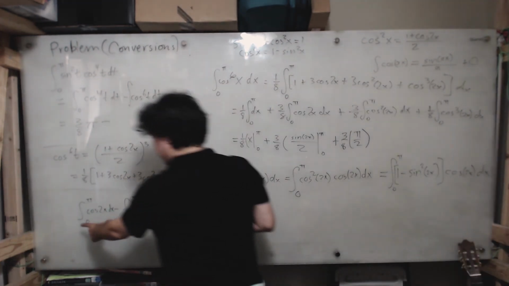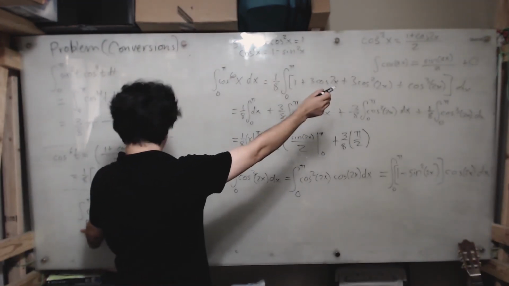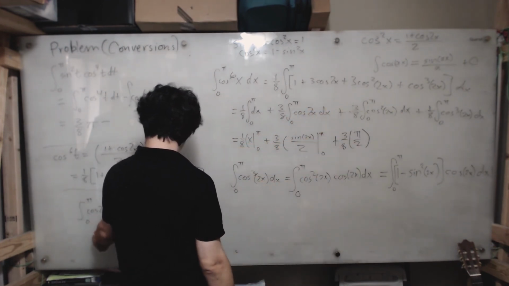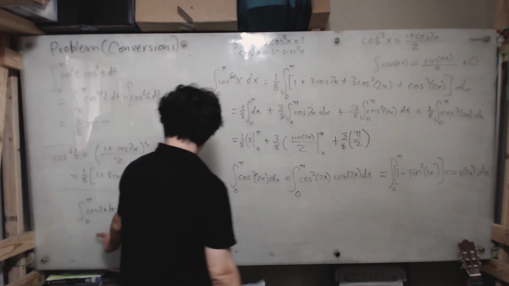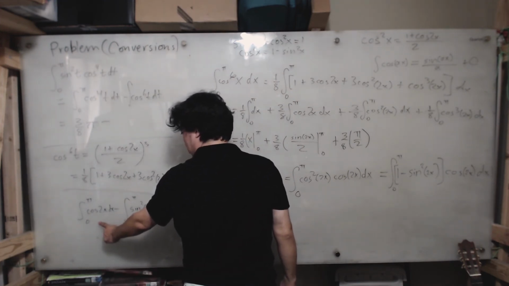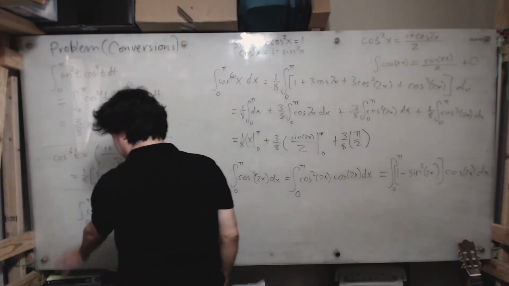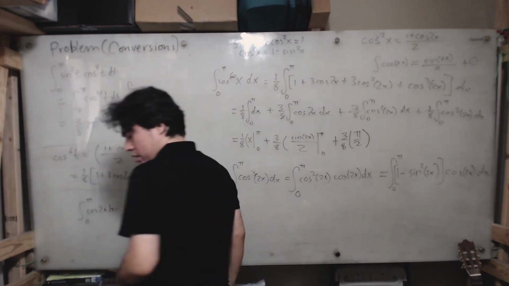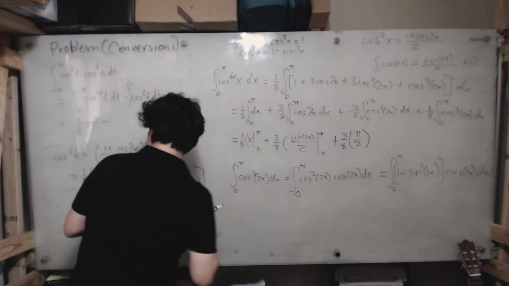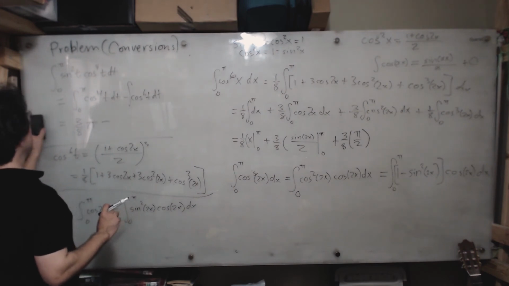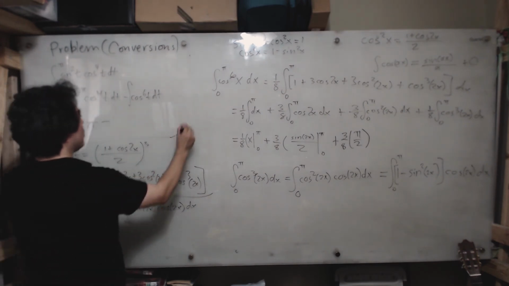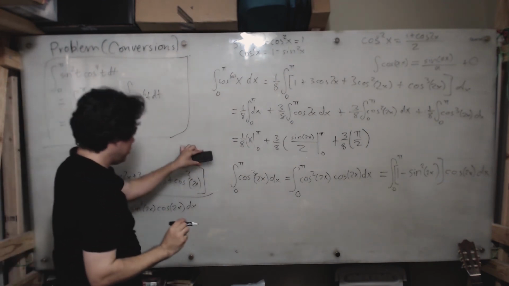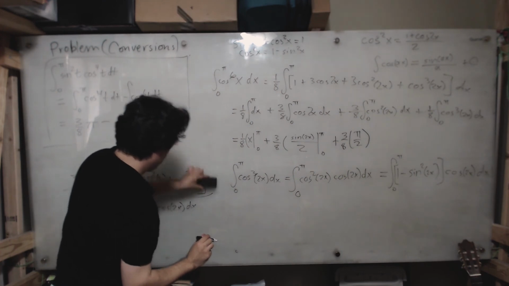So this first piece is going to be sine of 2x over 2 evaluated at the top and at the bottom, right? But of course, we've already seen from the previous cases that that's going to be 0. So this is gone. Let me briefly remind you that that goes away. I'm going to have to clear up more of this board so we can do this properly. This is the main calculation we're trying to do, so we don't want to get rid of that part.